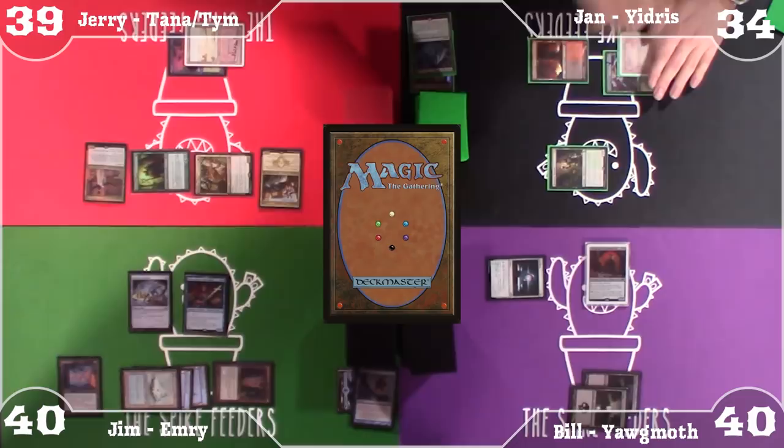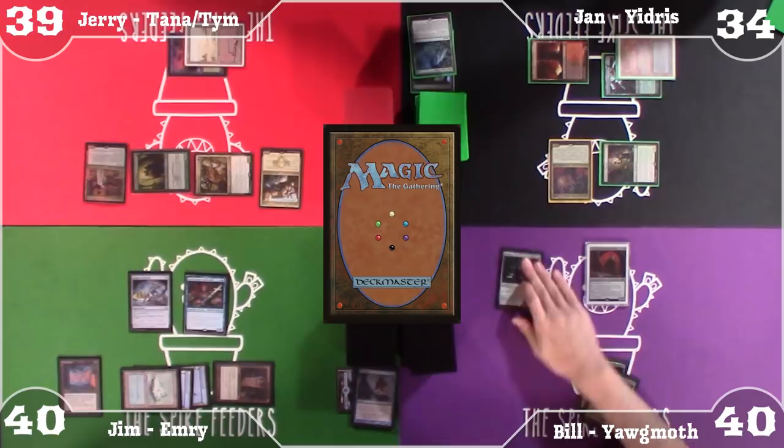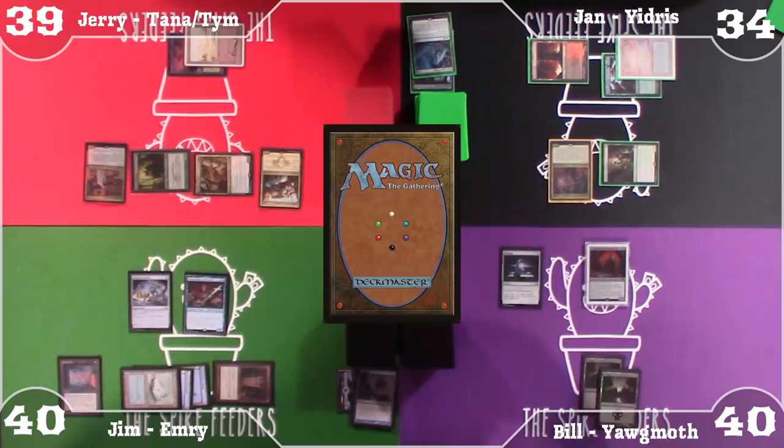And I'm going to cast... Those are Yidris mana. There's a Yidris on the battlefield. Yep, that's an Ogre Wizard. He's an Ogre Wizard. And then I'm going to pass the turn. I will untap. I need blockers for Jerry's 3-3. What about my 4-4? Nah. Pass.